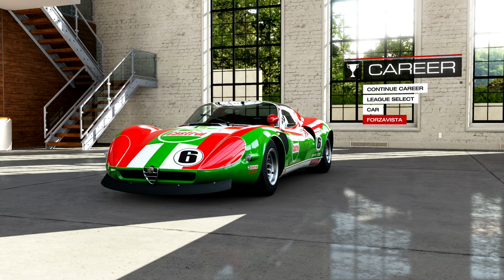This time we've got the Class A Alfa Romeo 33 Stradale. So this is a great car. If you've looked at the leaderboards, you know that it does well in B class and in A class, mostly on the handling track. So this is going to be a grip tune. This has great acceleration, and I really tuned it because I wanted something for the new tracks, the Laguna Beach. So I ran it on Laguna Beach full circuit. Had a pretty good go for a few laps there, and let's head on over to the track and I'll show you the lap that I ran.